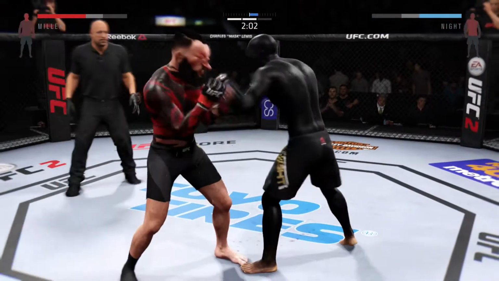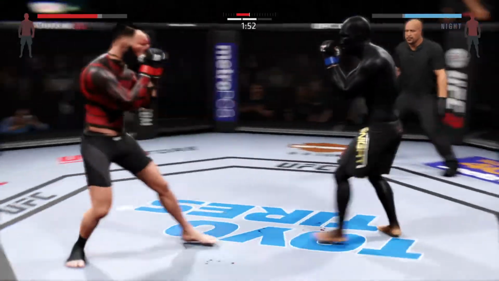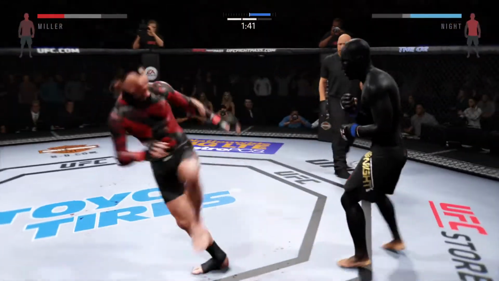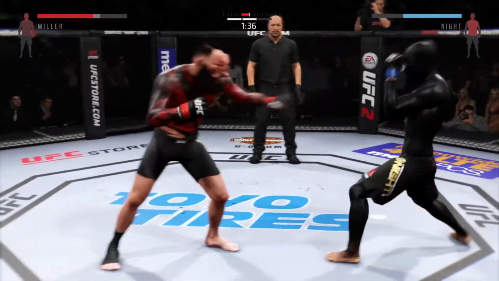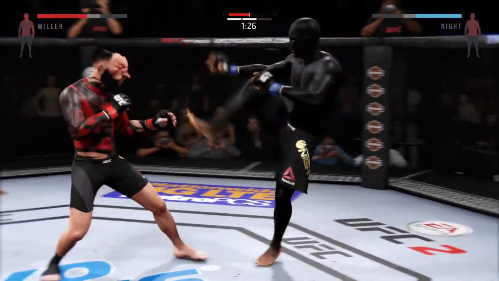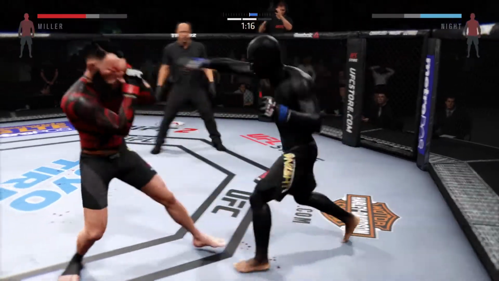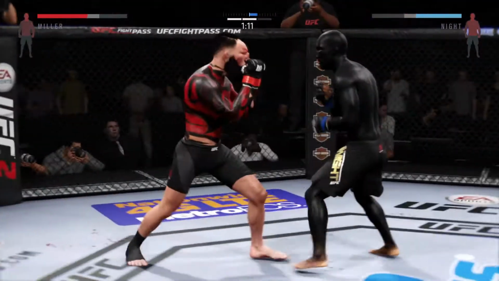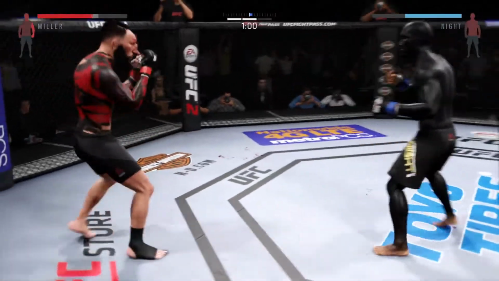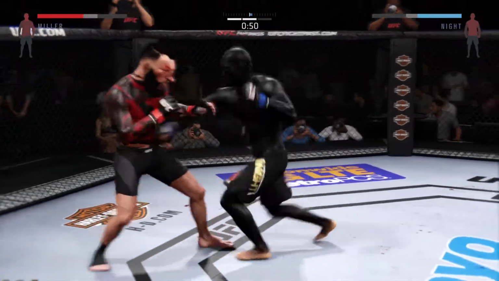Solid jab. Good job of timing this combination of strikes here. Quick jab. He's taking some shots now. Miller's blocked that strike. Oh, nice. Solid defense. Evil Way with a punishing straight right. Both men landing in that exchange. Doing a very good job of parrying and blocking all the shots that are coming towards his head. Under a minute remains in round two. Evil Way gets caught by the left kick.